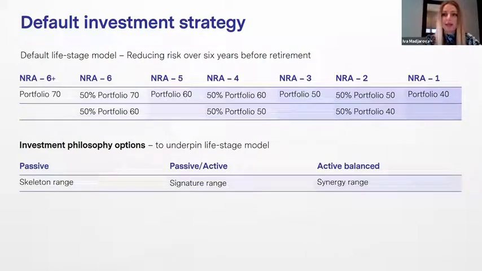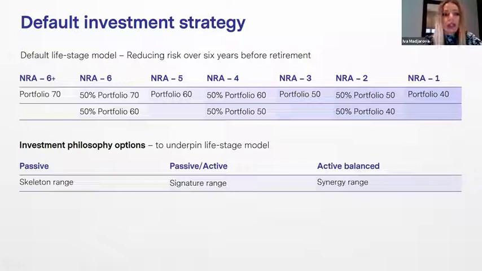So how it works in practice is your employer would set a normal retirement age. That normal retirement age could be 60, 62, 63, 65, and up until 6 years before your normal retirement age, the model will default members into a portfolio that has about 70% invested in equities. And as you get older, from 6 years before retirement, right up until retirement, we automatically, and I say we, in our administration systems, we have everybody's date of birth, and we're able to switch members into a more and more conservative portfolio as you get closer to retirement. And that's depicted at the top of the slide.